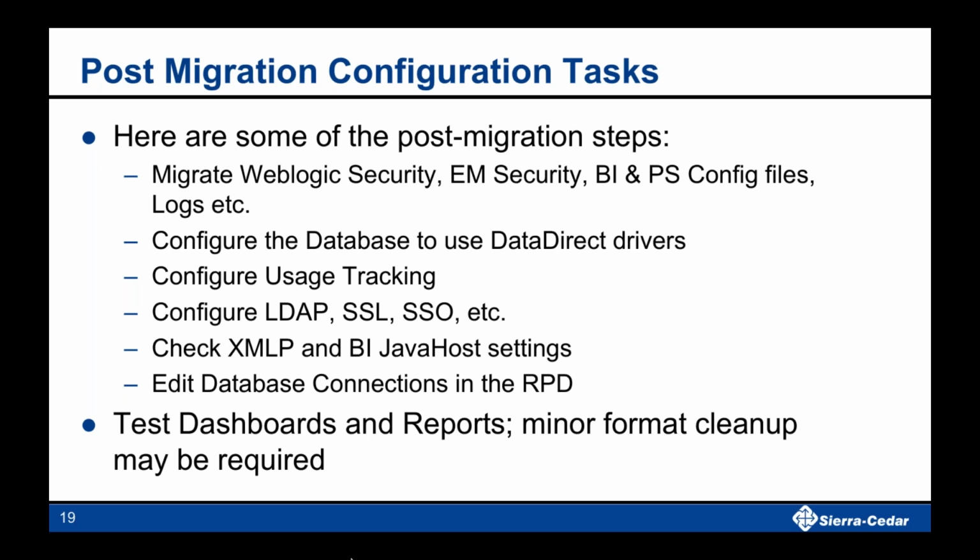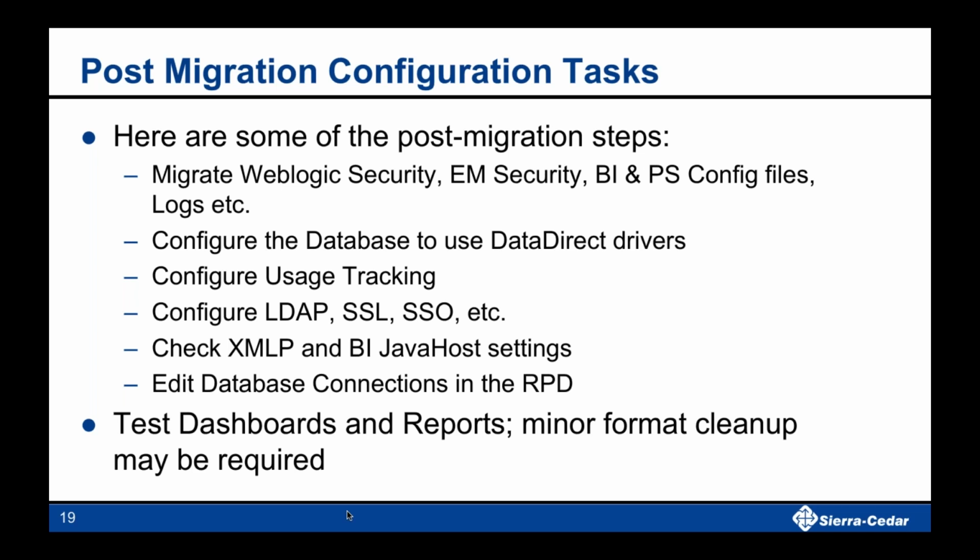So the next step is to configure usage tracking. If you have usage tracking on-premise, you have to redo that on OAC BI. And if you are migrating to an on-premise out-of-place upgrade, you have to do that too, so it's exactly similar. And then configuring LDAP. Because we are changing the server, we have to reconfigure LDAP, Active Directory, SSL and SSO. There is no way to migrate this, even on-premise or Cloud BI.